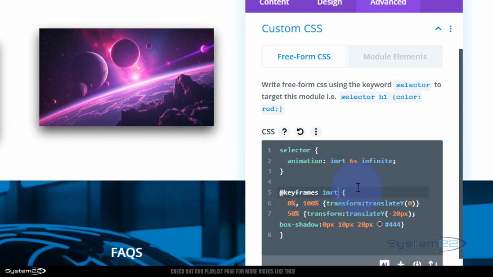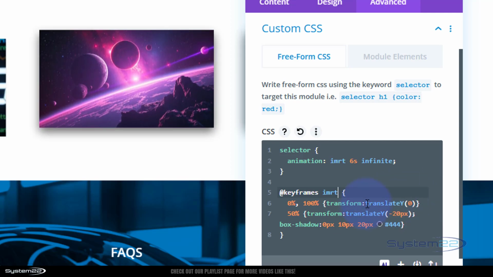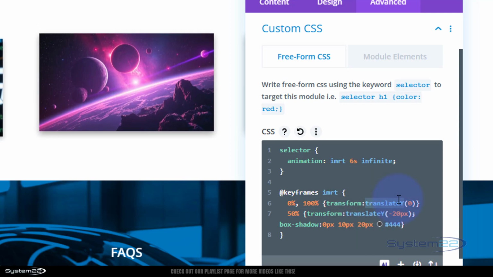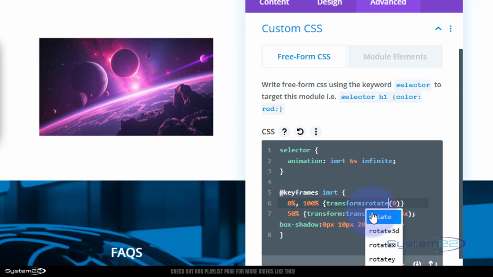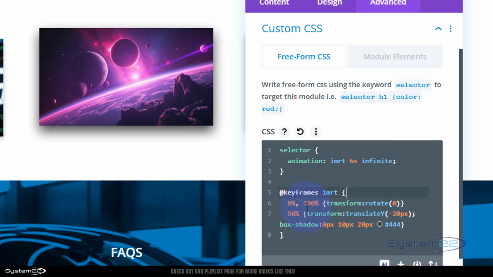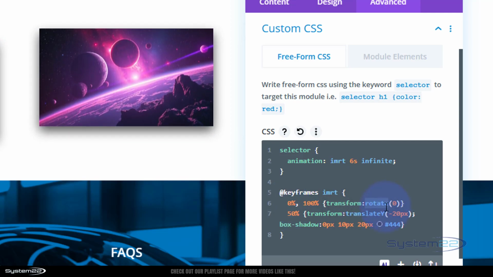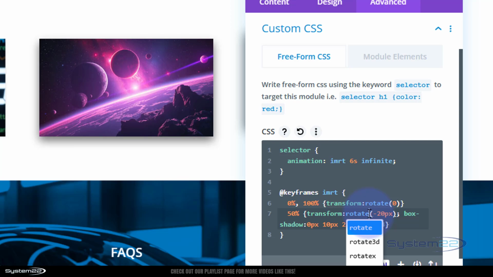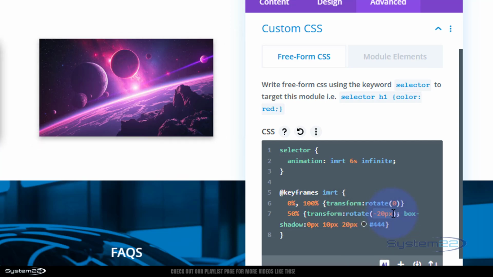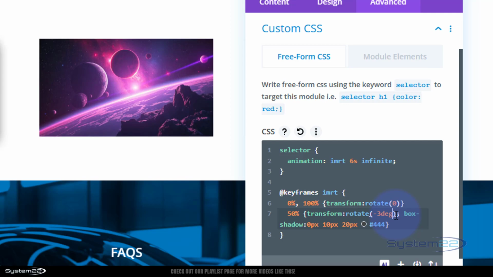Now, instead of our transform translate, I'm going to use transform rotate. So I'm going to change that translate Y to rotate. I don't want to rotate it at all initially at the 0. Let's just copy that, rotate. And we'll change it down here with our translate Y again then. But we have to use degrees for rotate. So I'm going to use perhaps -3 degrees, DEG for degrees. As you can see, that's rocking a bit.